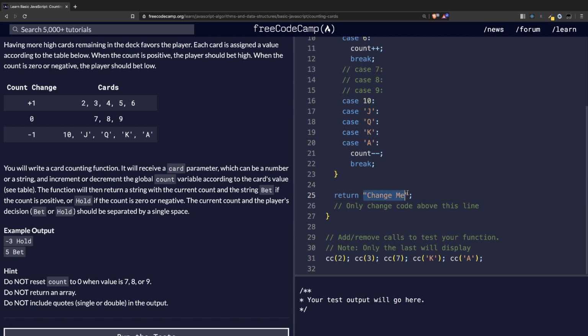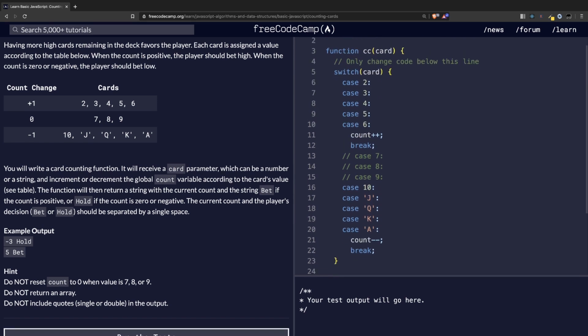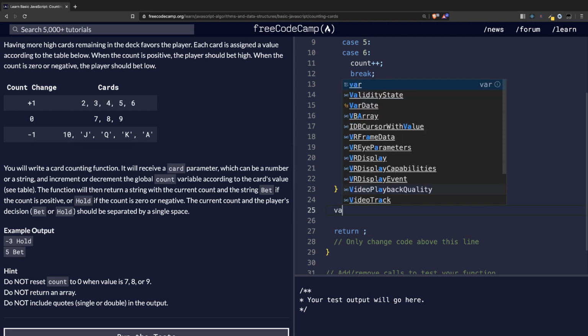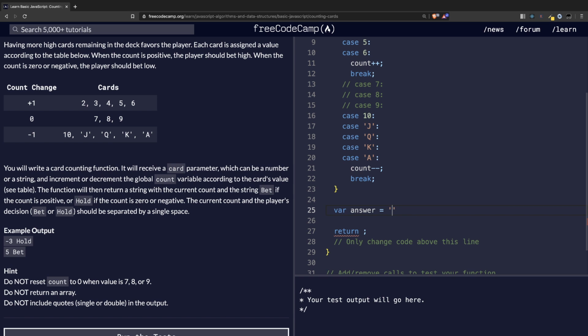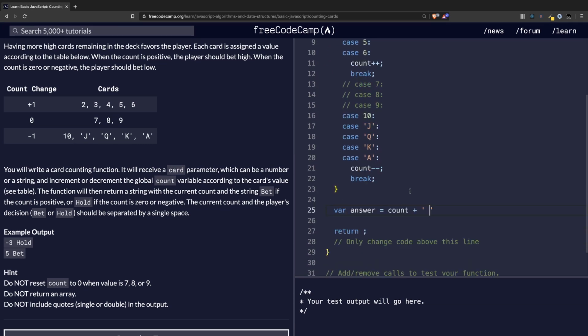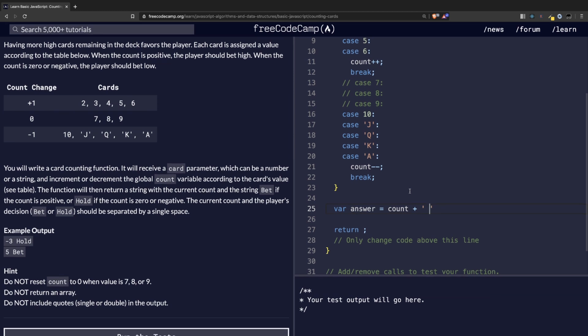Okay, so we want to return. Let's see. We need to construct a string. So var answer will be count plus, we need to keep track if the count is less than or equal to 0 or it's greater than. So let's do a check here.